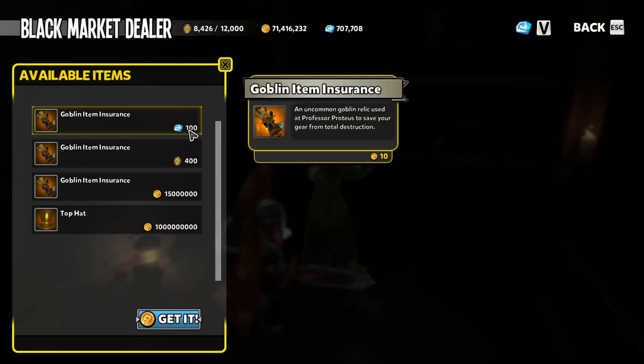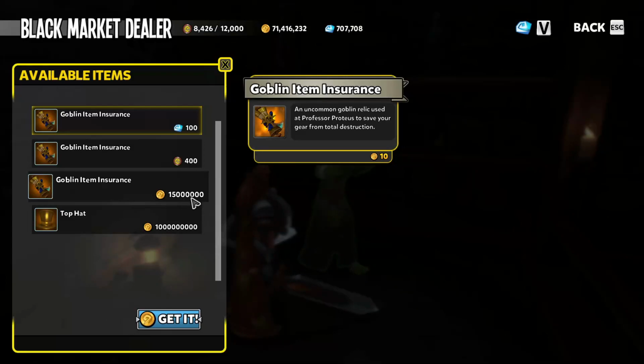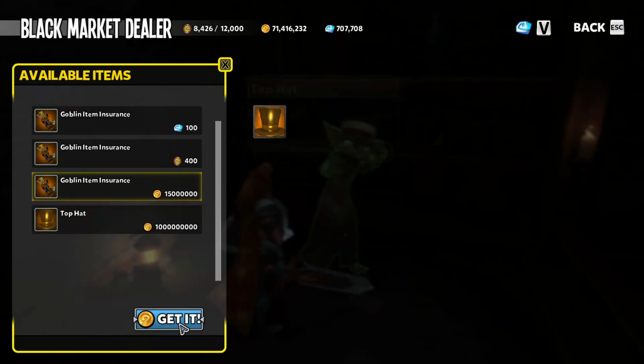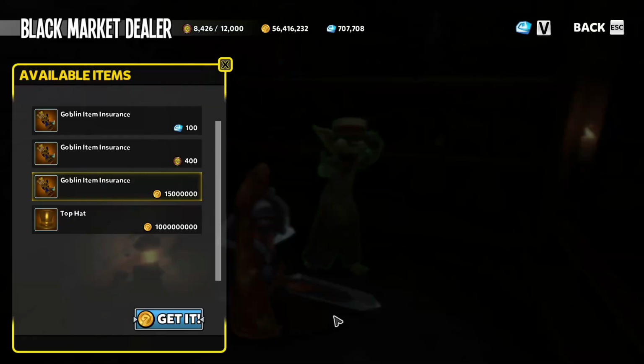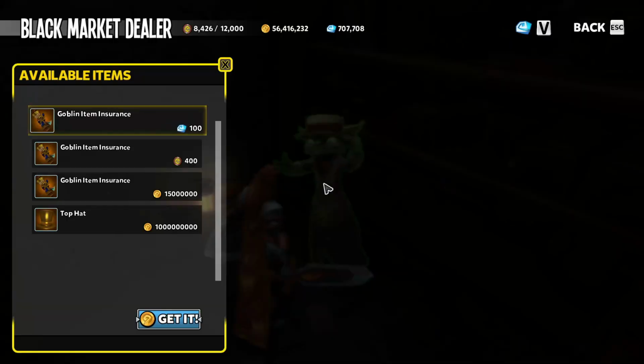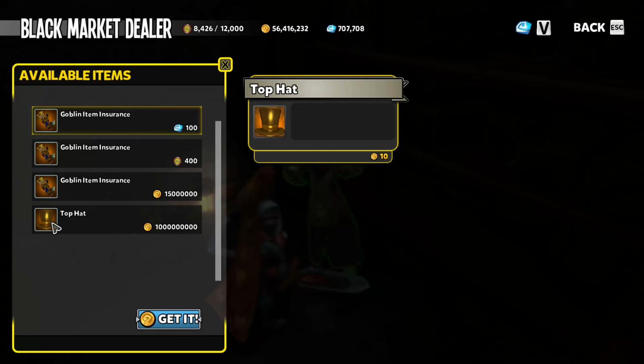You're going to be able to buy this with gems, defender metals, or gold, although it does seem quite pricey with gold. I guess 15 million is not bad at all for this item. It's well worth 15 mil if you're going to use it for its true purpose. Now, if you see here, an uncommon goblin relic used at Professor Proteus to save your gear from total destruction. Now, if we go ahead and purchase one of these guys, let's head on over and check out its use at Proteus.